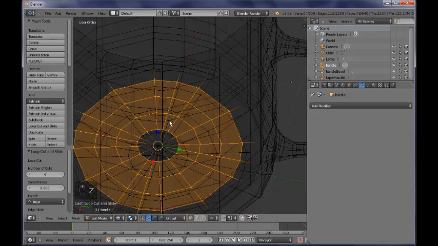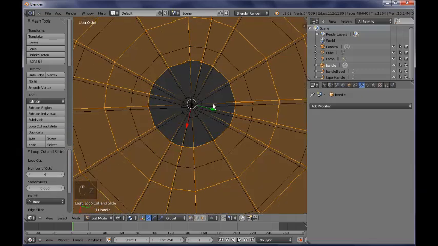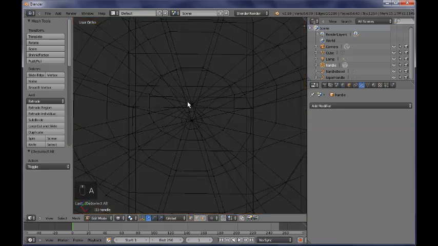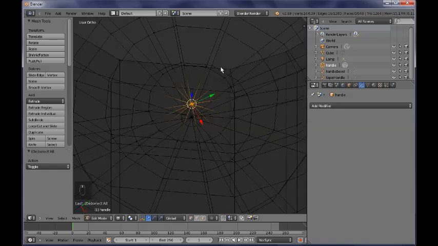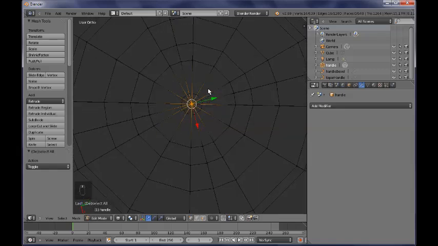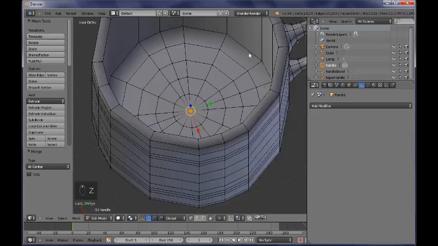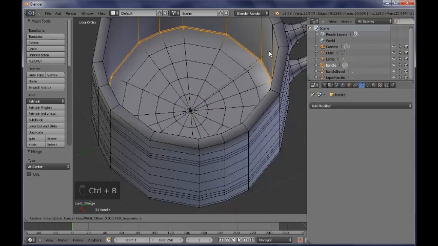Just make sure you have selected just the vertices, on top, those vertices here. You could use W, but Alt M and merge them at center is about the same thing. And now you can add some bevel here and there. This one, for example, Control B, add some bevel down here.